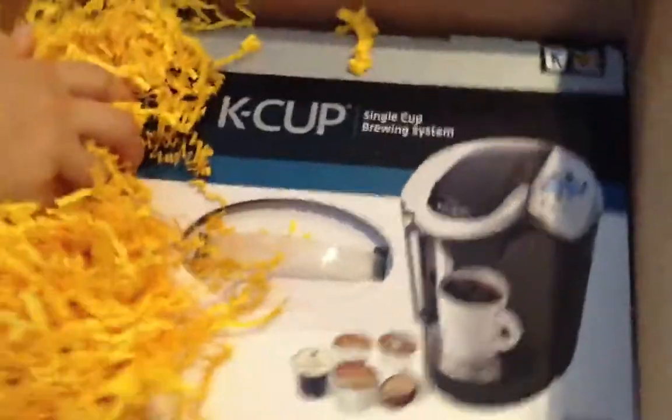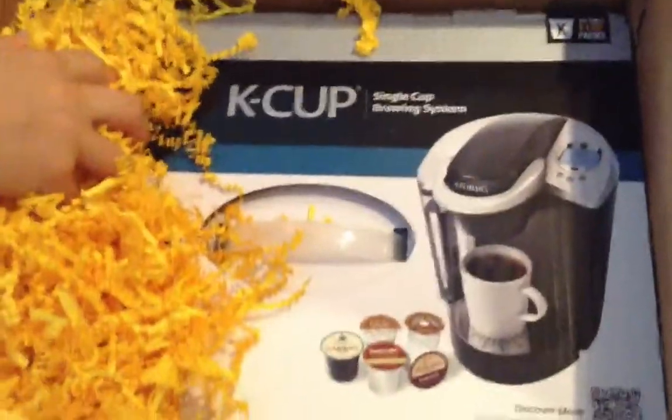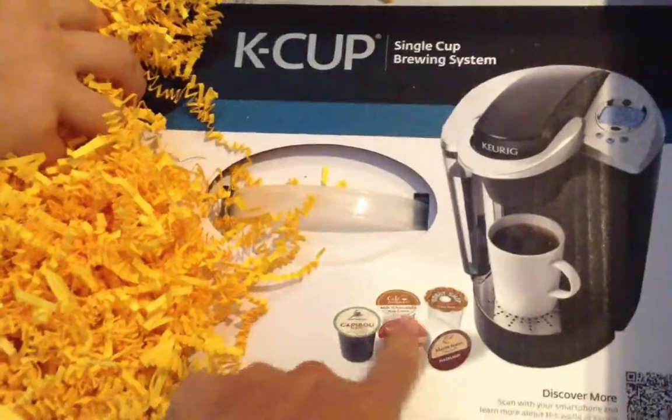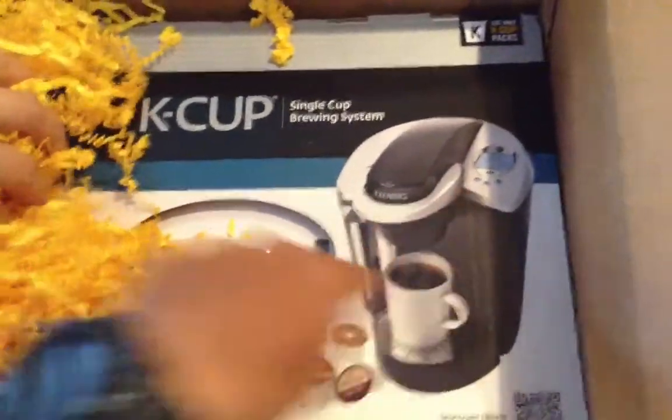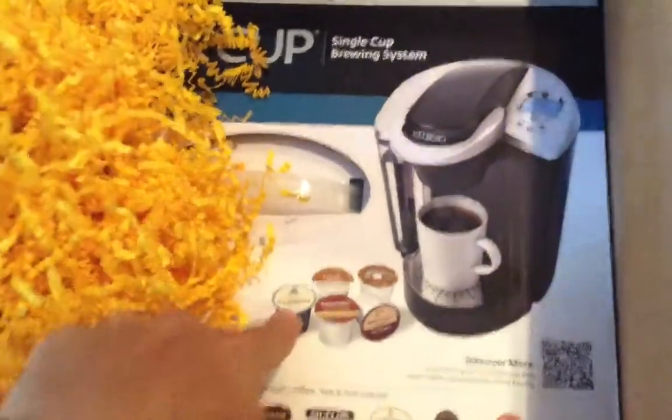So here, some creepy chocolate — maybe it's poison, maybe it's not, maybe it's a spying device — because it seems there's a coffee machine in here. So thank you very much, people of Keurig, we're gonna give this a try. It seems this thing probably costs like five dollars to make, and the money is in selling this guy, so let's give it a try.